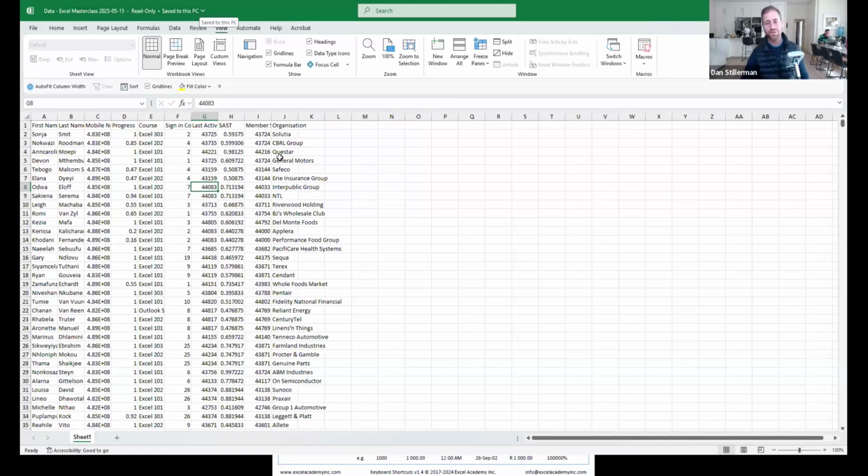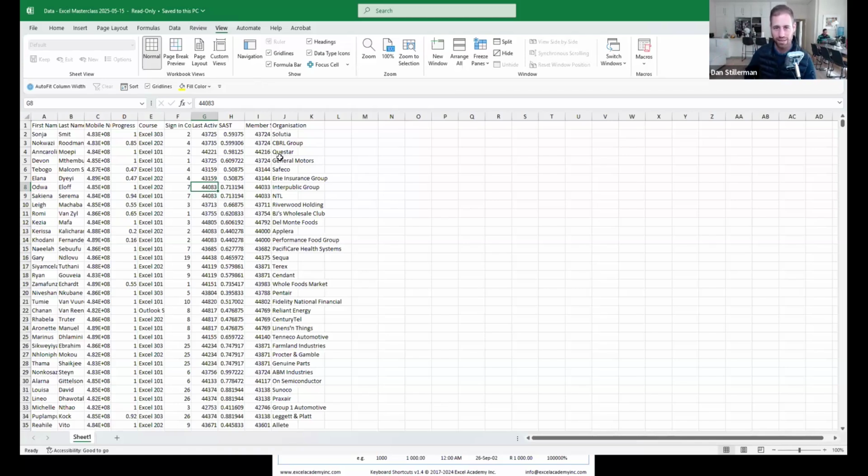So what I want to do is save this file in a location on my computer. And I definitely don't want to be working inside of a zipped folder. You would have downloaded this zipped folder onto your computer, and opened up the Excel file. We now want to save it somewhere, preferably somewhere cloud-based, somewhere that is backed up, and somewhere that synchronizes with our other devices and with our colleagues.